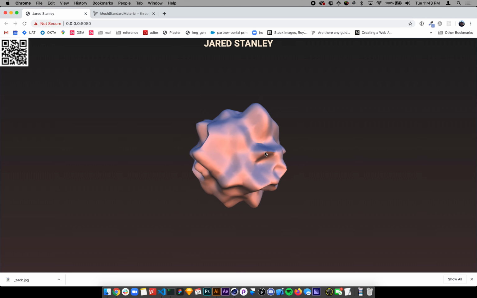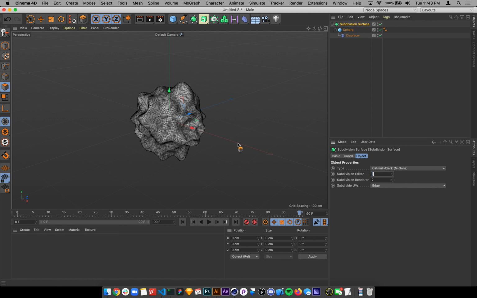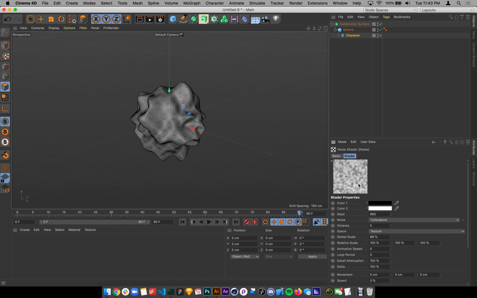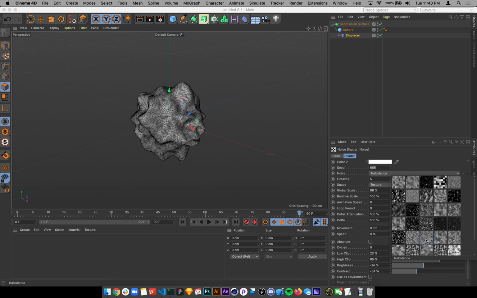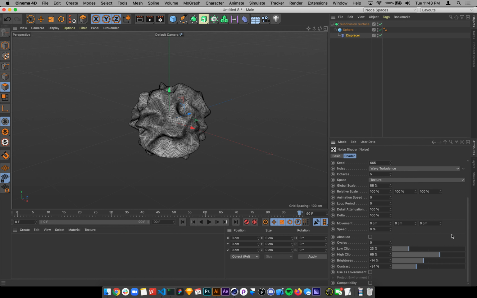And there's some sharp points here. I can go back into Cinema and soften this a lot more. It's a kind of a harsh noise I'm using anyway. In fact, let's just do that real quick, because if anyone's watching this far, they're probably interested in some of this. Let's pick a different, oh, I think I did that already. Try that one. Yeah, okay, wavy.